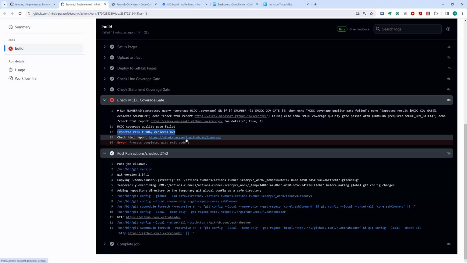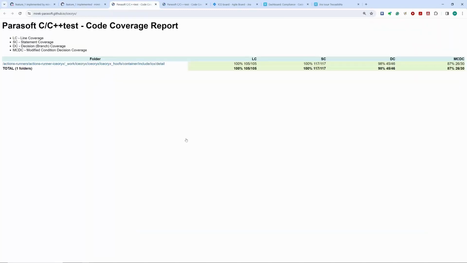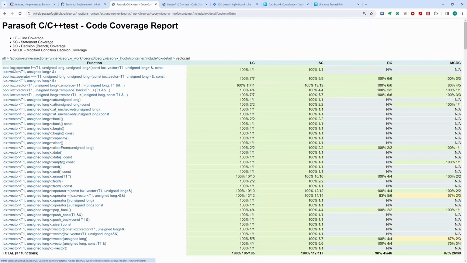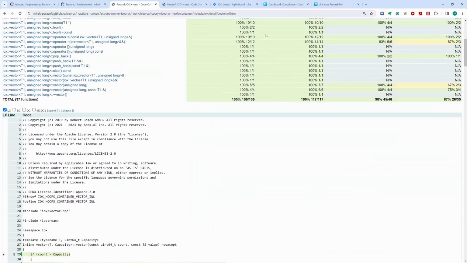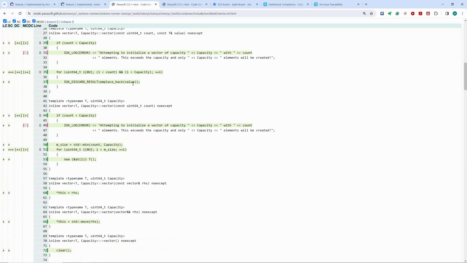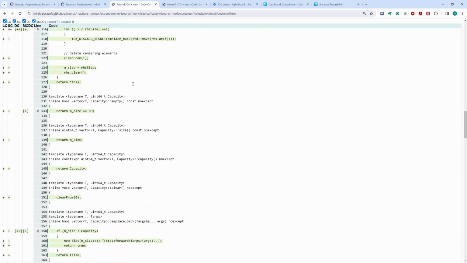To understand the gaps, we can review the HTML report published on GitHub. The report contains complete results for all metrics, including details for MCDC or simple condition coverage metrics. The result summary table has configurable thresholds to indicate with colors results that may require attention, and covered code constructs are marked with highlights.